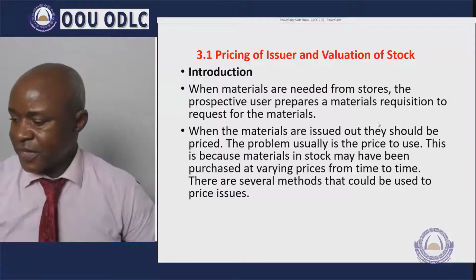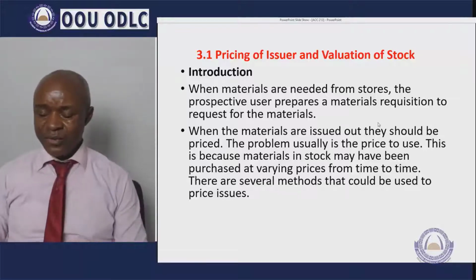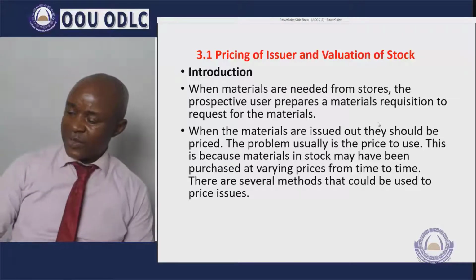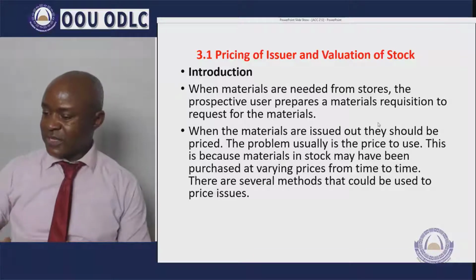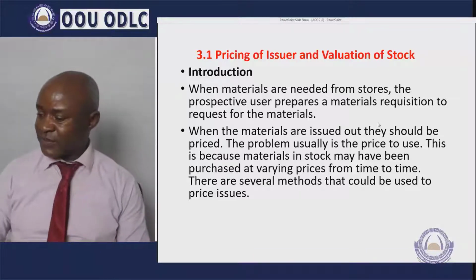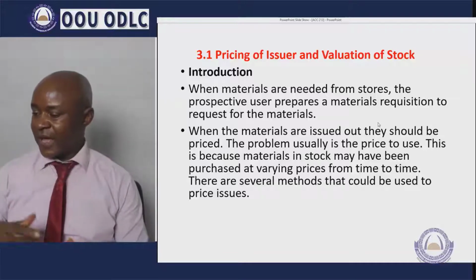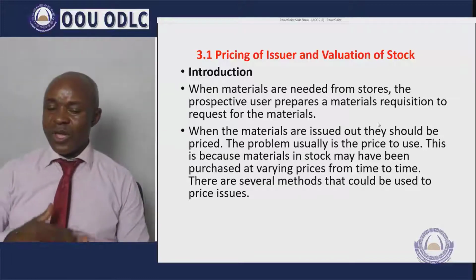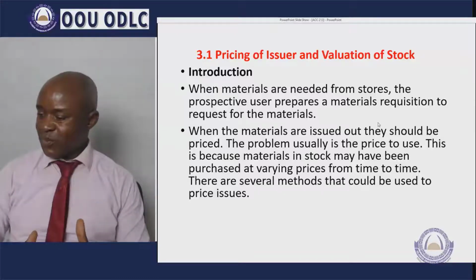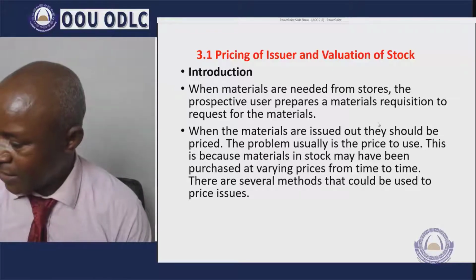First in, first out. As the name implies, what you are saying here is that in the order in which these materials are received in the store, those that came in first are the ones that are given out first of all. So this method uses the price of the first batch of the items received for all issues until all those items are exhausted, after which the price of the next batch will be used. So as the batches come, that is the price that they use in pricing them.